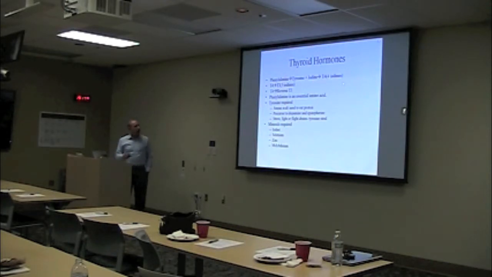We have plenty of T4 floating around, but they have very low T3s. And on top of that, they're converting the T4 into reverse T3. And the reverse T3 is inactive. It's a very inactive molecule. It's isomers. It's a right hand and left hand. The active T3 and the reverse T3 are isomers. One is very active and one's not active. And one is the one that turns on the cells, the active T3, and the reverse T3 actually can sit on the receptors and block the real T3 from doing its job. So therefore, it's already inactive, but then it stalls the ability of the thyroid to do its job.